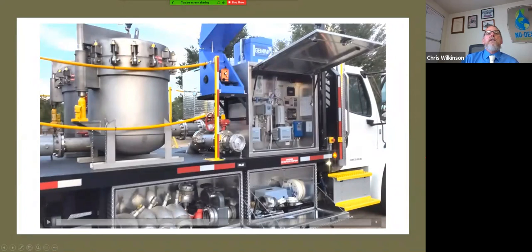These are our main stainless steel filter vessels. This is how you take the lid off to change the filters. 8 to 10 minutes is all it takes. Very quick. The reason why we have two is that one is to be bypassed. So when this one gets filled up, we can shut this one down on the run, open this one, and we can continue filtering if it's really bad.